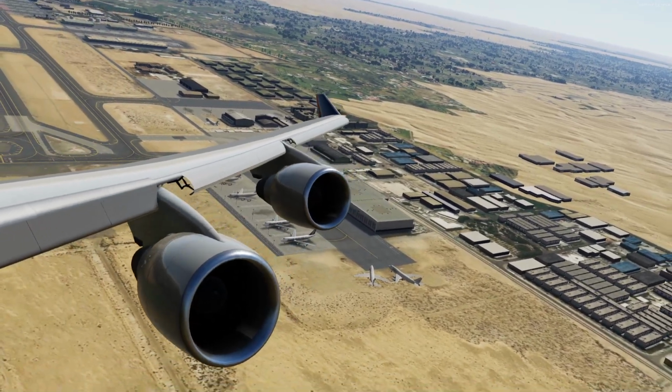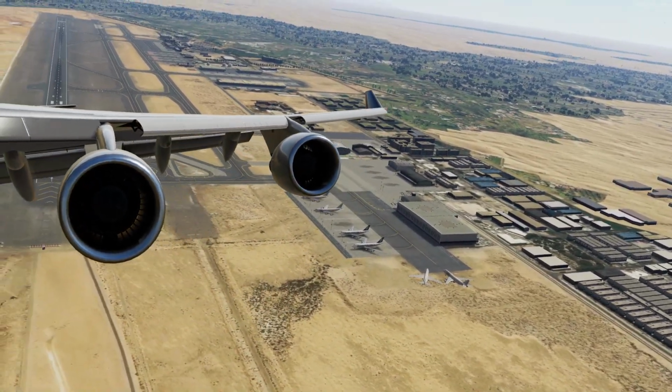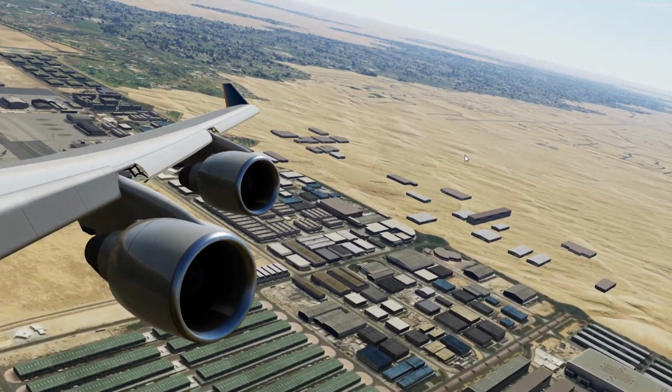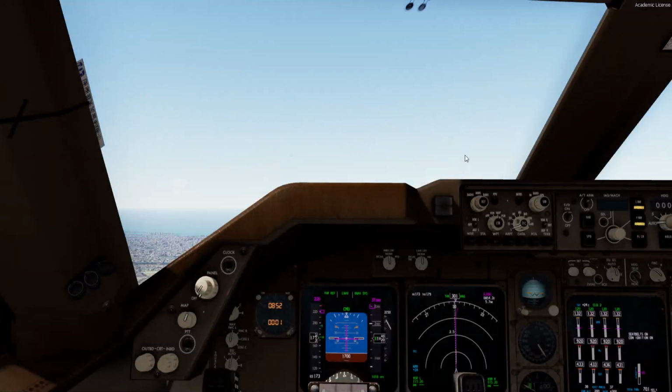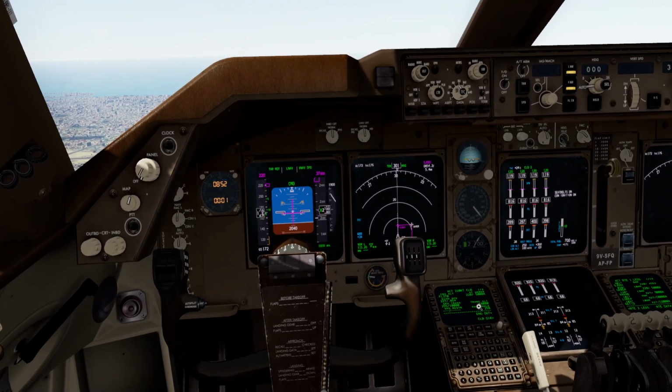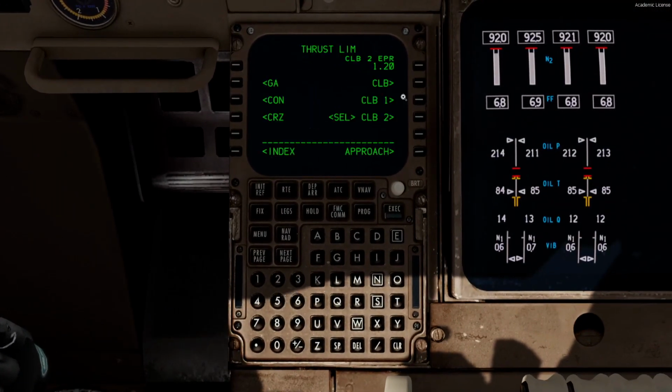Oh wait, maybe I did install some AI aircraft. Look at those. Speed check, flaps 10. LNAV, VNAV is checked. Let's set it to climb 1.